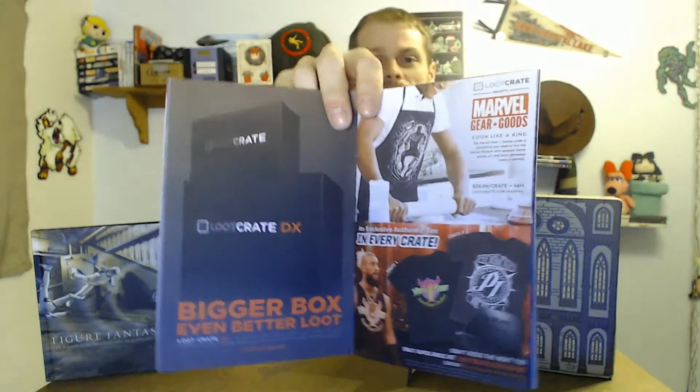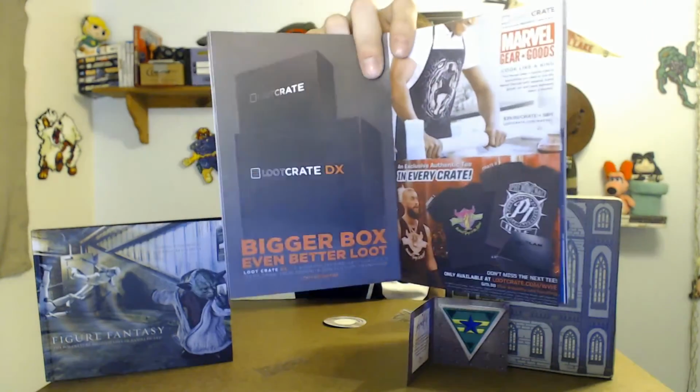A little bit of an ad for Marvel Gear and Goods, Cooking Like a King, and of course the WWE Slam Crate. And the DX box, which is potentially something we could get at some point. If you guys are inclined to see me open up a DX box at some point, because it does have bigger and better loot, I might be so inclined to upgrade. That would be really fun, I think.